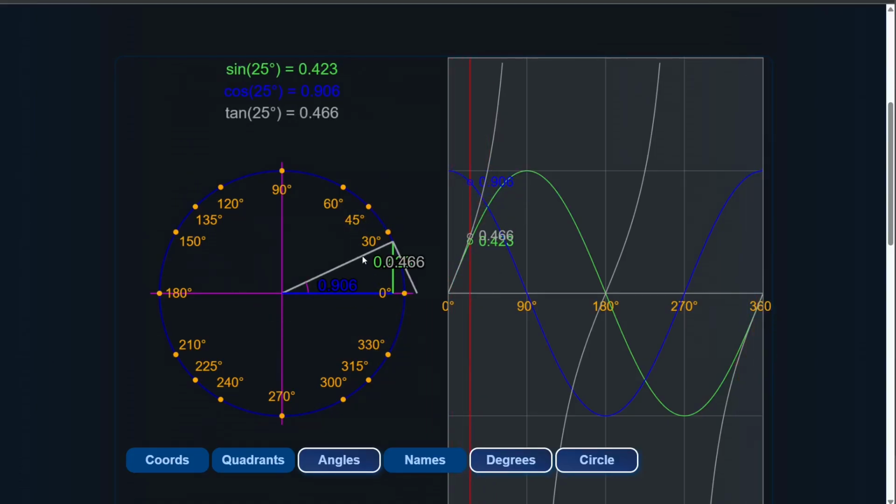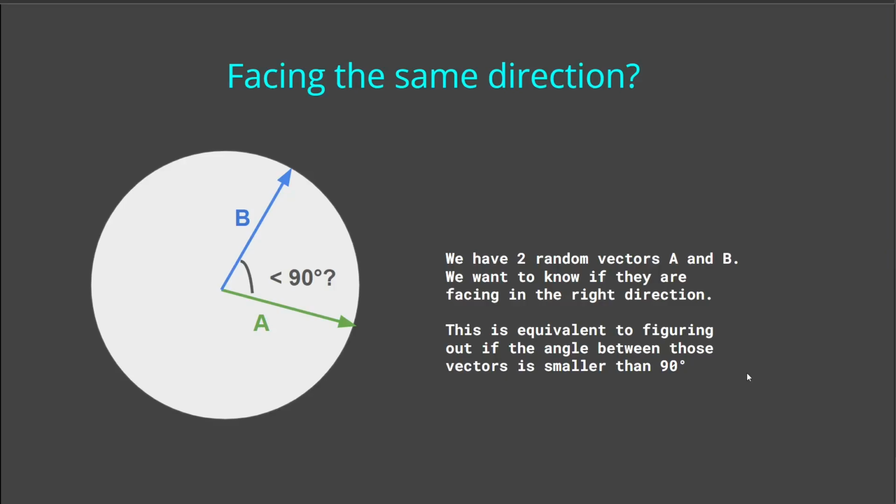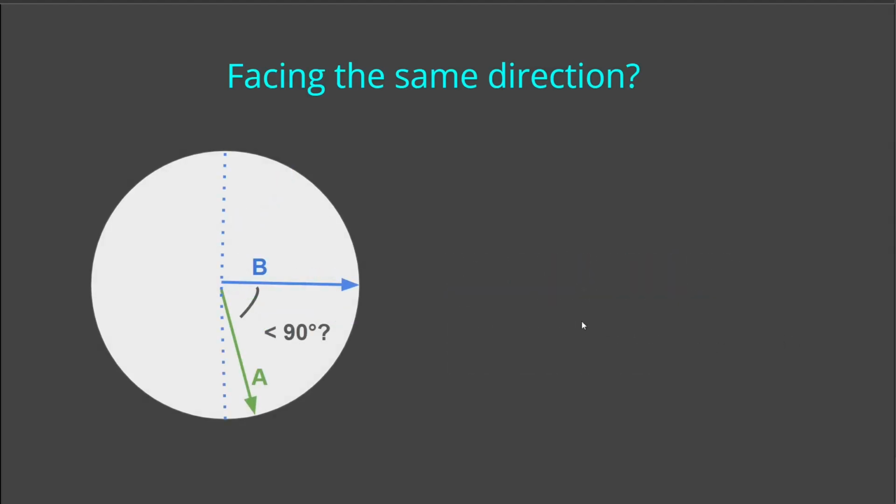And I'm going to go back to the circle that we had before, and I'm going to rotate it so that it actually looks like the unit circle. And this blue axis is going to be exactly like the blue axis that we talked about. So here we have the blue axis, and now my vector A is located a little bit towards the bottom because I rotated it as well.